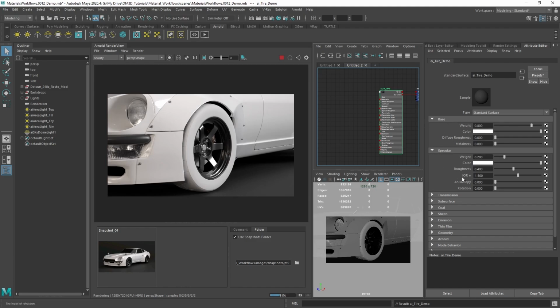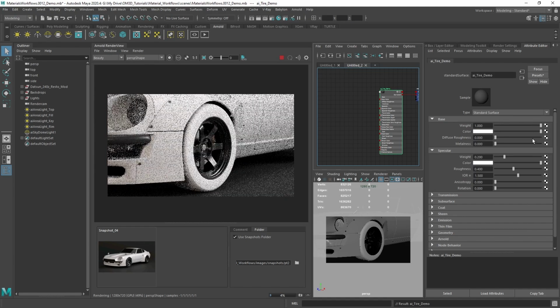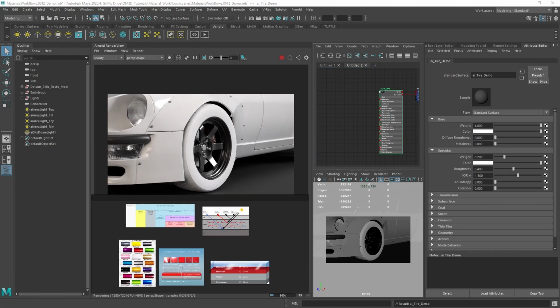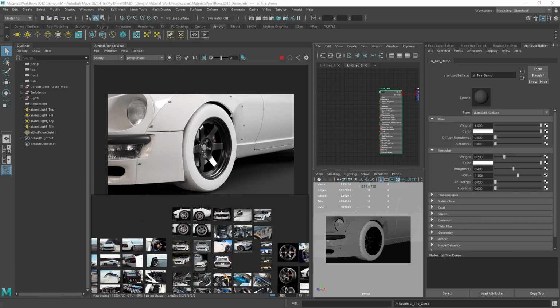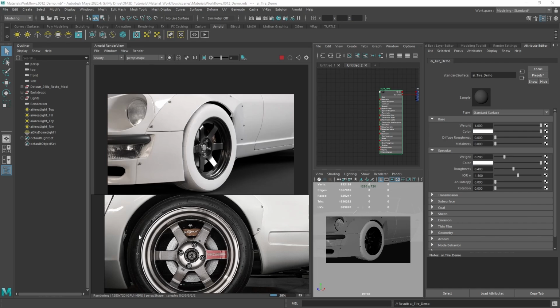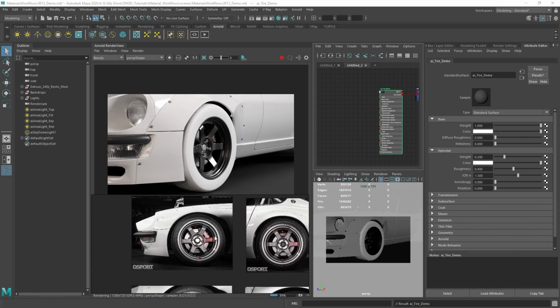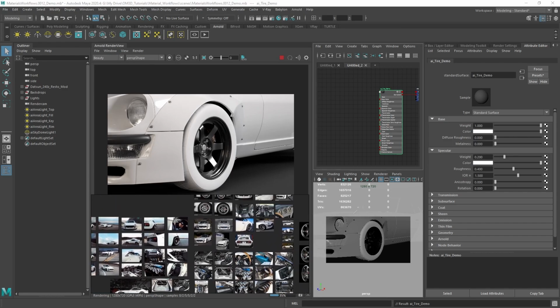I'm going to quickly go through the settings here, because we've covered these in detail in the last video. I will set the weight to 1, so we have full color weight here. The key thing to understand is always use reference, right? You can see that I have this massive mood board here that has reference from really every angle imaginable of this car, and a couple of different models, trims and variations of this vehicle.